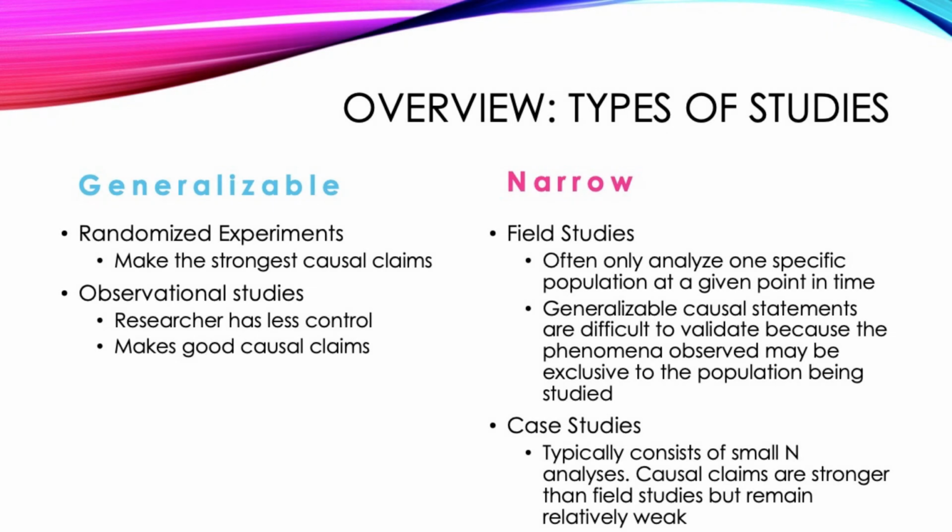Okay, and then just to summarize everything that we've discussed in this lecture, randomized experiments and observational studies are the most generalizable. They have the most external validity because we're dealing with a large amount of cases, and we're simply observing the natural world itself. We have a lot of cases to compare to one another, so the extent to which we can suggest that relationships that we find in our data are generalizable to the broader world, it's very clear to make those claims in research.